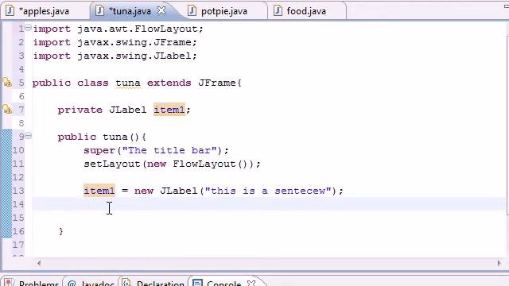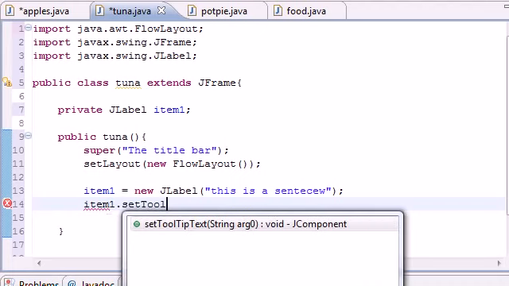Now we can add some functionality to our item. One thing we can do is make a little scroll box pop up when you hover over it. And that scroll box is actually called a tool tip text. So we can take that item1 that we just built and set tool tip text like that.